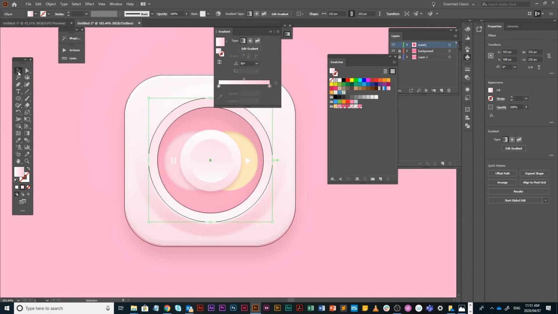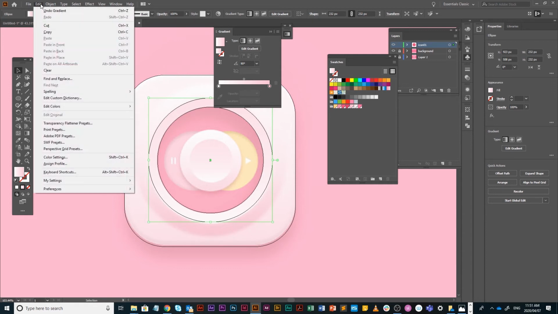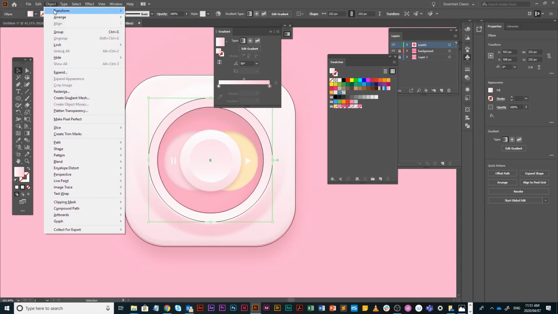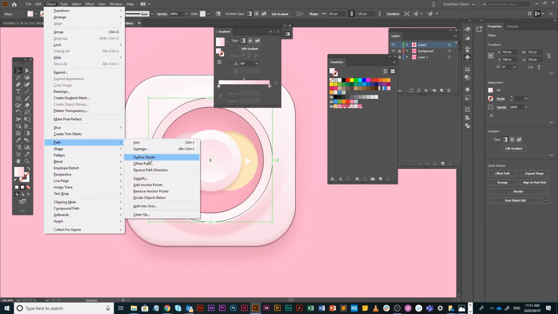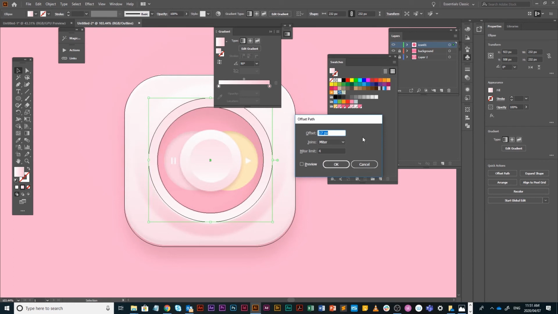Okay, fantastic. Going to use my offset path again to get a bigger circle that's going to fit this area here. I'm going to go to Object, Path, Offset Path again. This time I know that it's much bigger, all right, going to put my preview on, and I'm probably going to select, let's say 22, preview, right, probably let's try 25, preview on and off, and there's my circle.